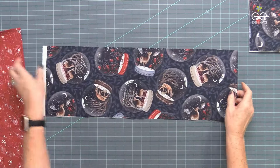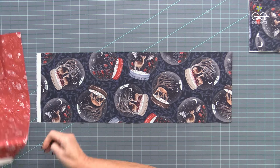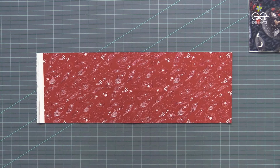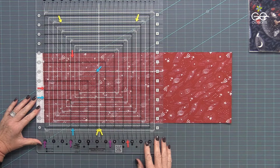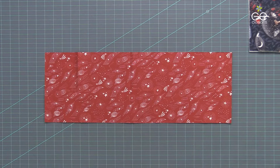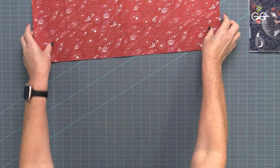So what I'm going to do is have my fold here on one side of both of them and just trim off the selvage ends, but just trim them so they will be perfectly even. So I'm just going to grab any ruler here, move my 0 line here as close to the selvage, and this is even. So now we have a perfectly clean edge and no selvages on either one. I like to keep that fold because this is also marking our center, which is very nice.